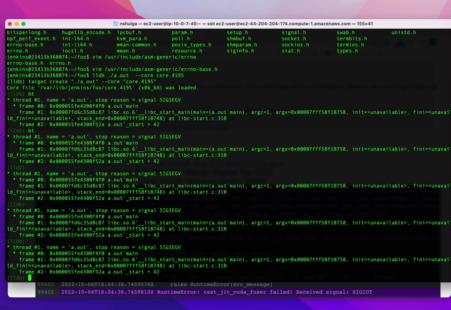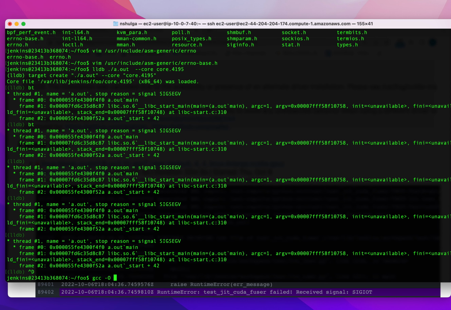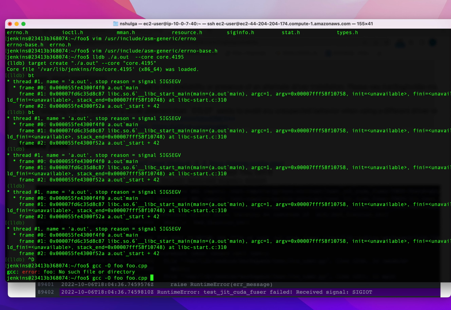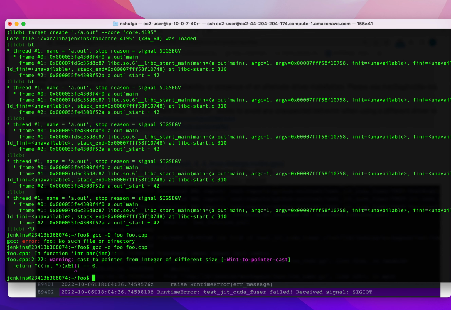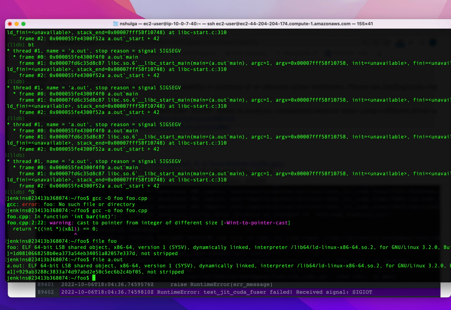Oops. I need to ask a stupid question. Yeah, sure. What is a.out, and how did you get a.out? Oh, because when you compile something with a compiler, by default, on almost all Unixes, your executable name is a.out. I can specify gcc -o foo foo.cpp, right? And then my executable, lowercase o. Uppercase O is the optimization level, right? And then my executable will be foo. But by default, if I don't specify anything, it's a.out.